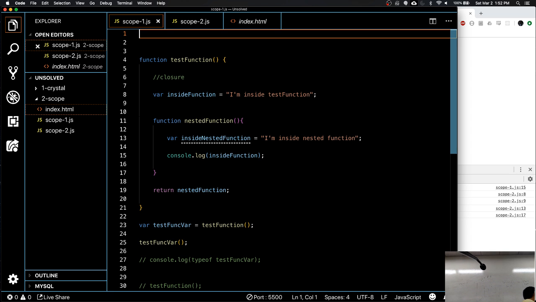So one more time, just to restate. Closure means, I said just nod and say you got it. Okay, go ahead. Closure means that the parent's variables are available to the child, but the child's are not available to the parent. Not the function, the variables. Whatever the code, it's variables right now.